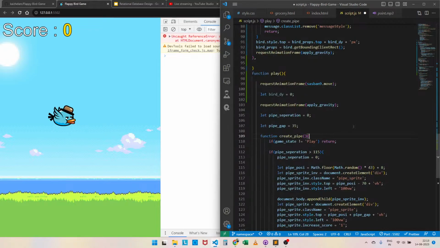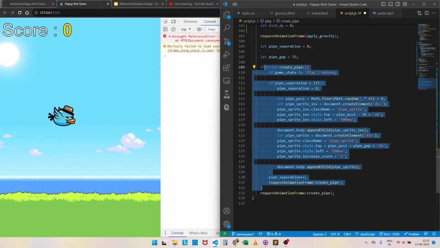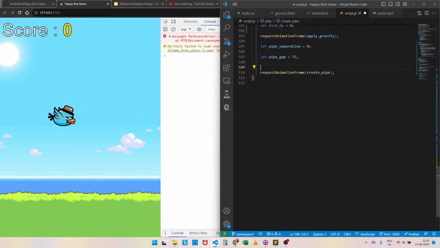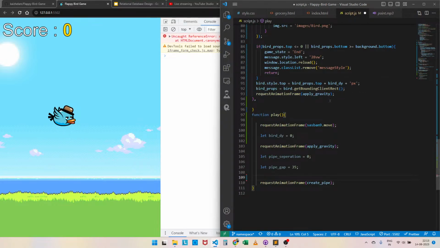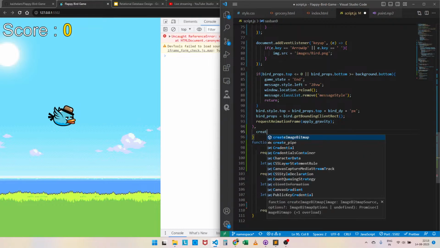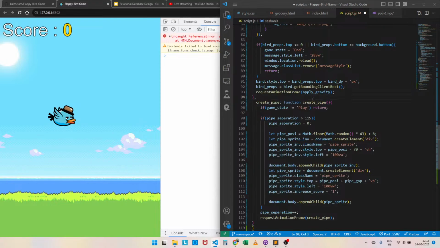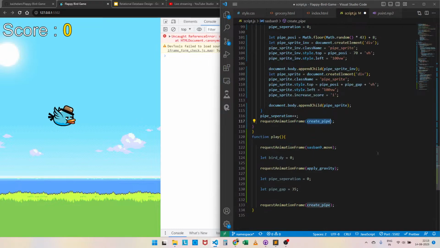And there is another function called create pipe, which takes care basically of creating the pipes. So this function is from line 109 to 132. So this is the create pipe function. It's here. So we do a create pipe, place the function there, make it anonymous. Wherever you have created the pipe, you can see two occurrences. We will precede it with the namespace, salesman9 for me.